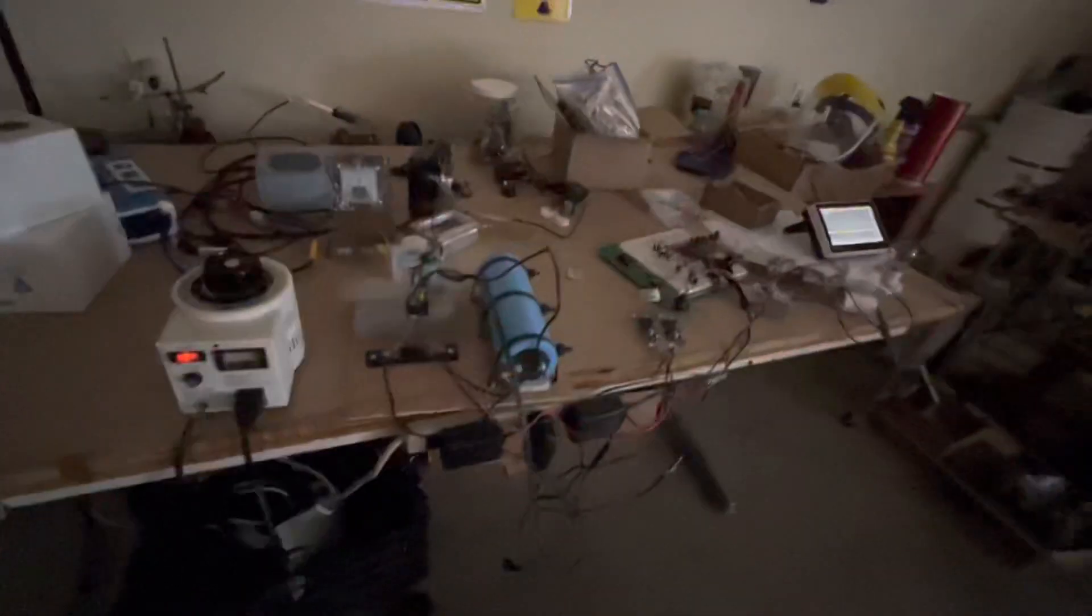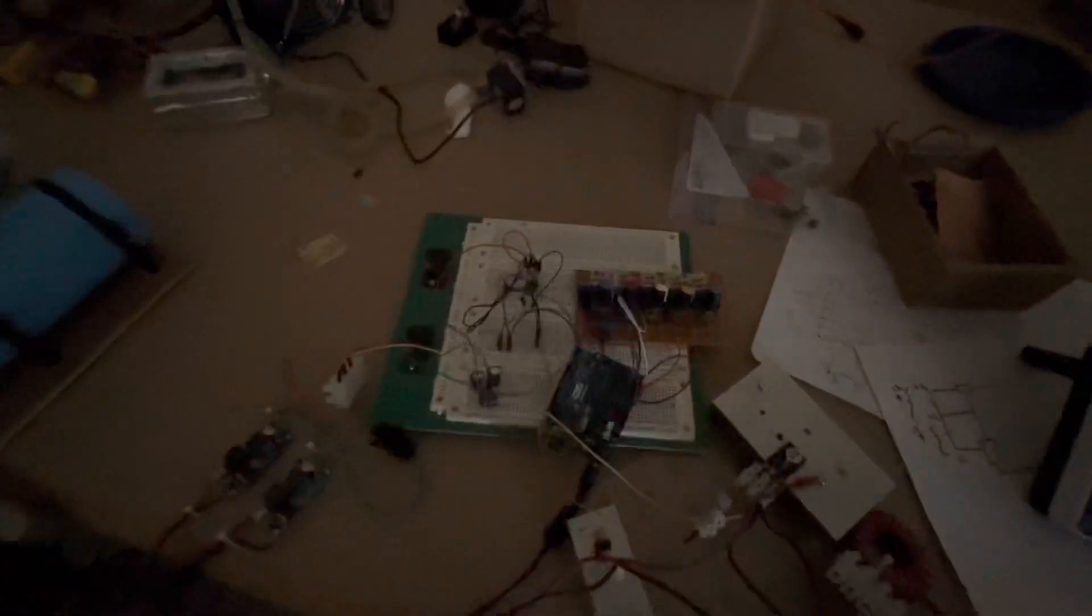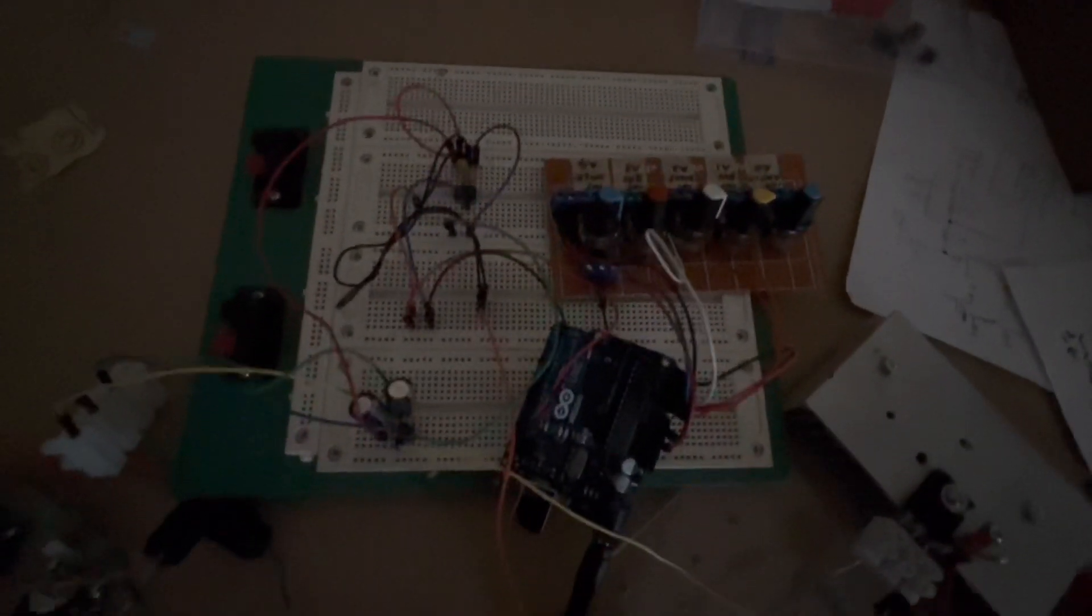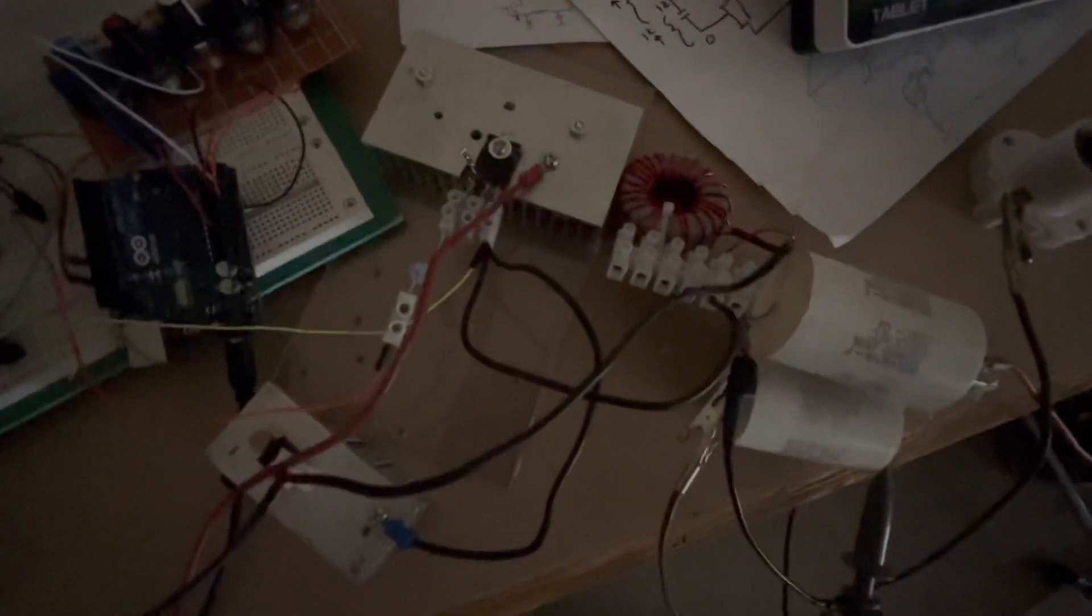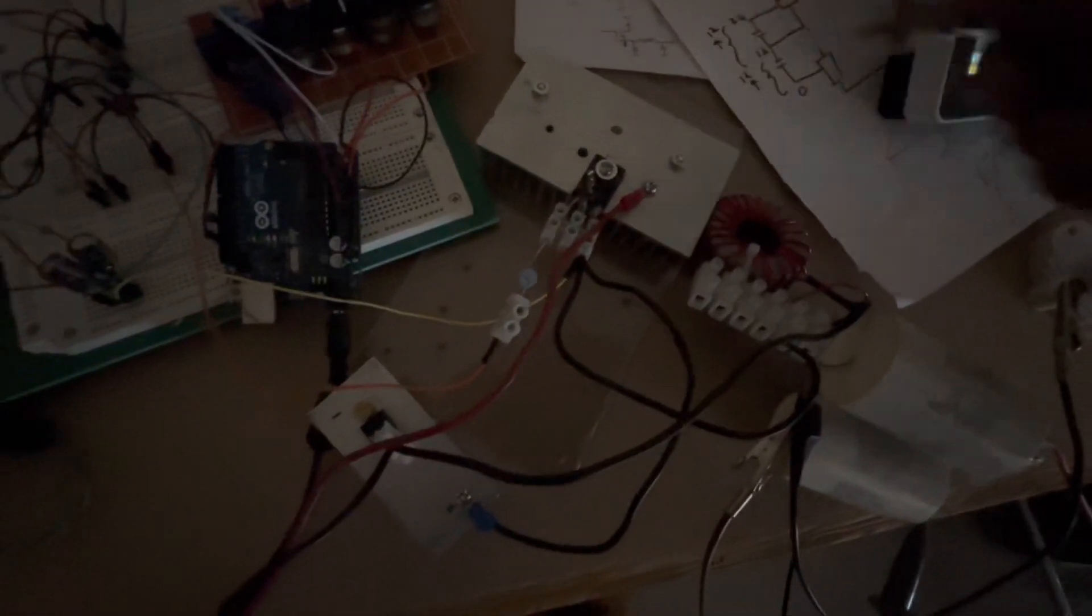So what I want to do now is actually generate ramps using an Arduino. I have an Arduino right here which has been programmed to give a ramped pulse width modulated output of around 30-35 kilohertz. Then that is passed into a buck converter which uses a switch, an IX GX 60N60 switch. That's just a regular buck converter.